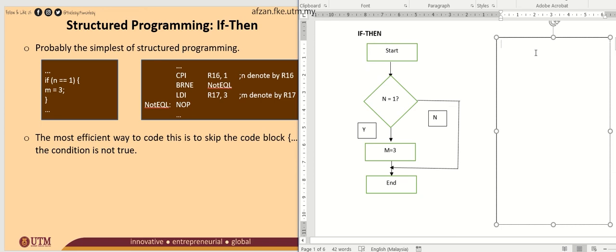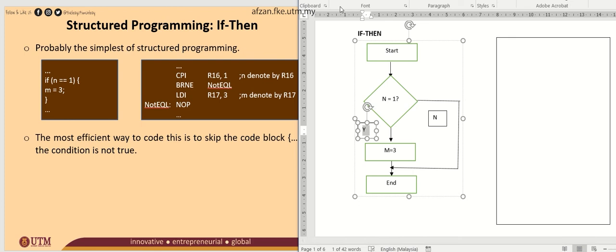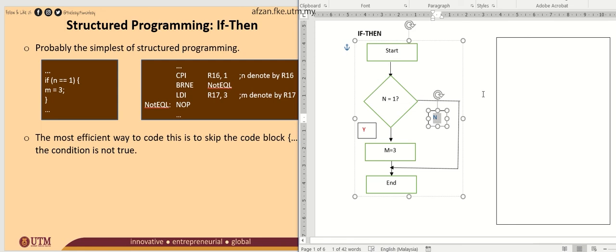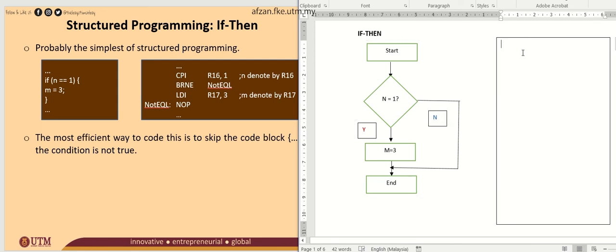In this case we have two solutions. The first solution is where you pick the yes branch. The second solution is where you take the no branch.